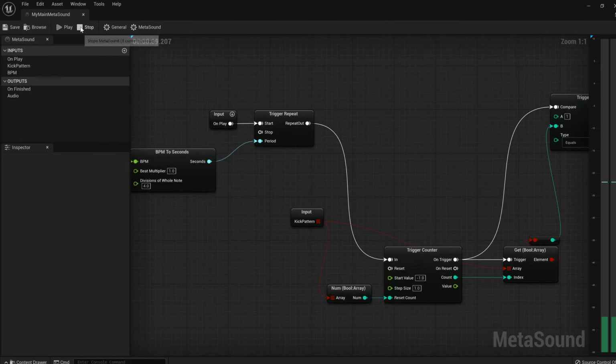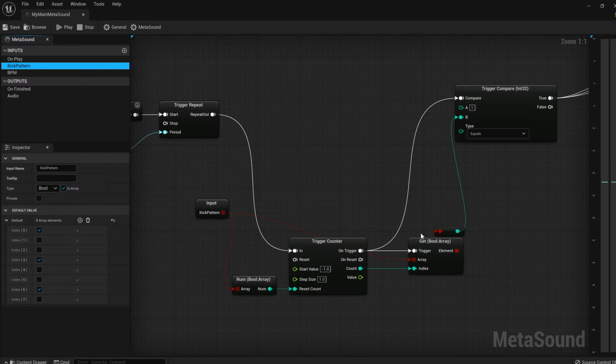Why is it... it feels like it's starting not on the 0. It's on trigger. The count. Reset count. I feel like there's a delay. Let me just put all these down.